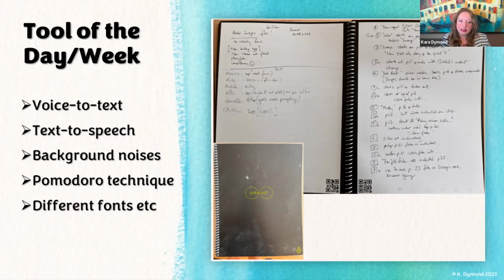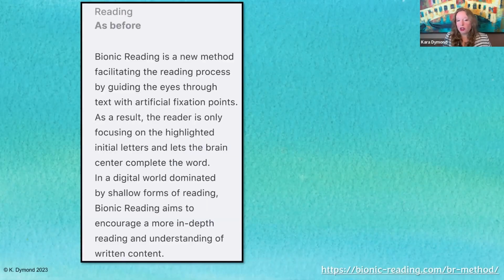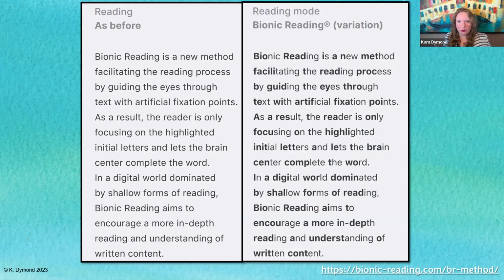Now, one of the coolest things that has come out as a tool in the last year or two is called bionic reading. So I'm going to show you this. The first thing I'm going to show you is just normal font, okay? This is bionic reading, and you may have a strong reaction to it, but this works so well for my brain. Doesn't work for every brain, but that's why we tell the whole class and let them see what works for them. As you can see, this bolds the beginning of each word, which allows the brain to kind of track as someone is reading.